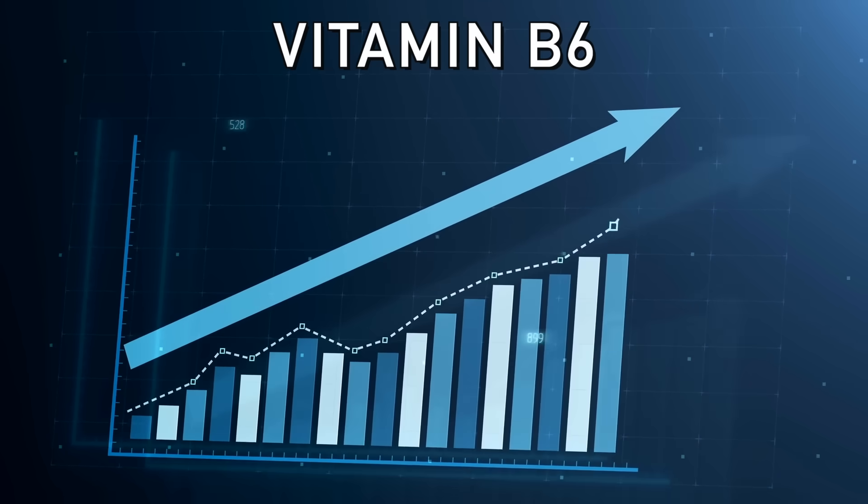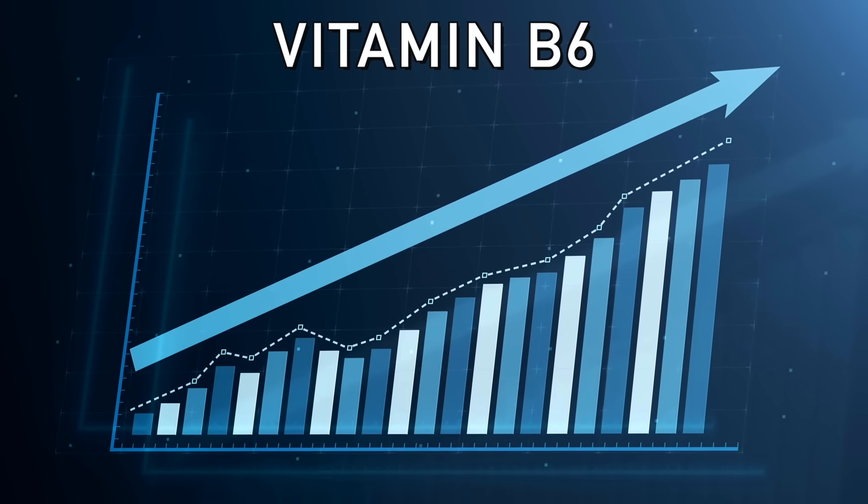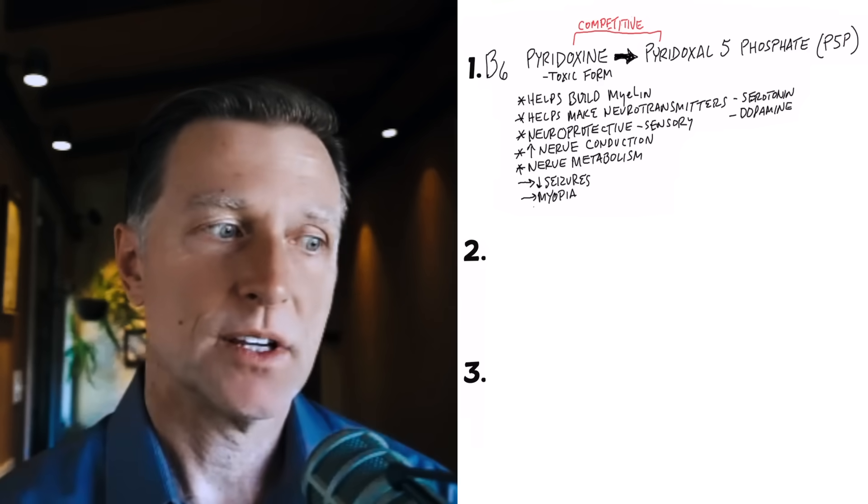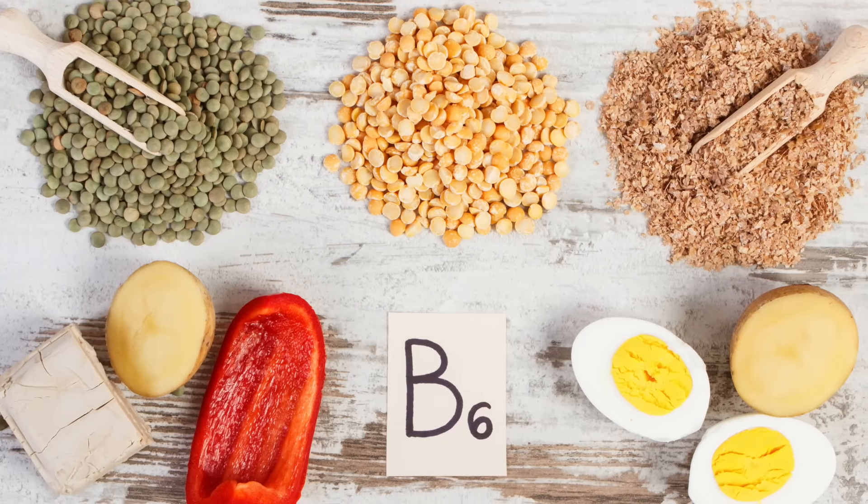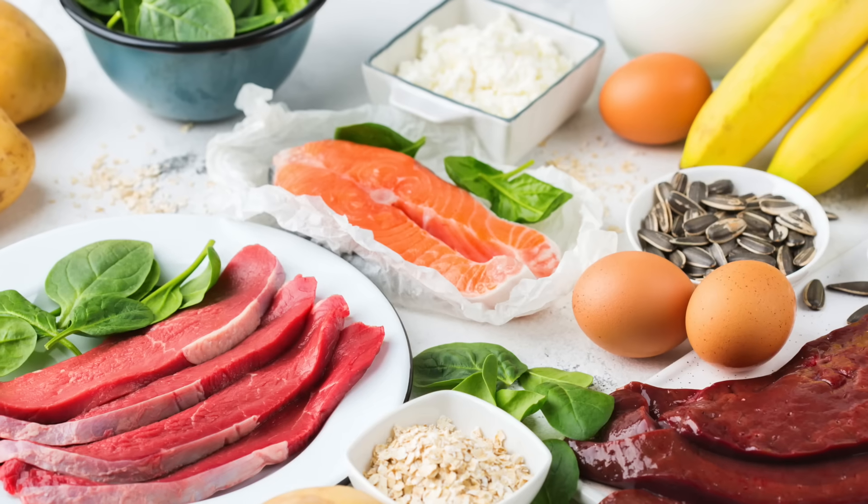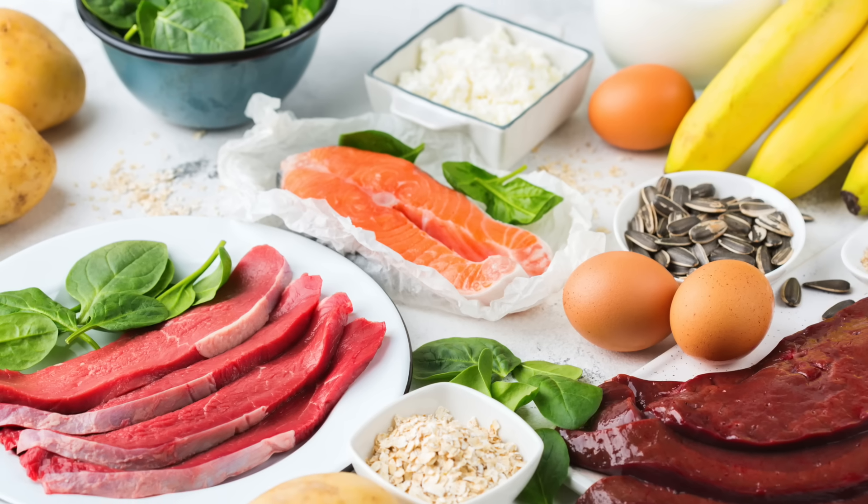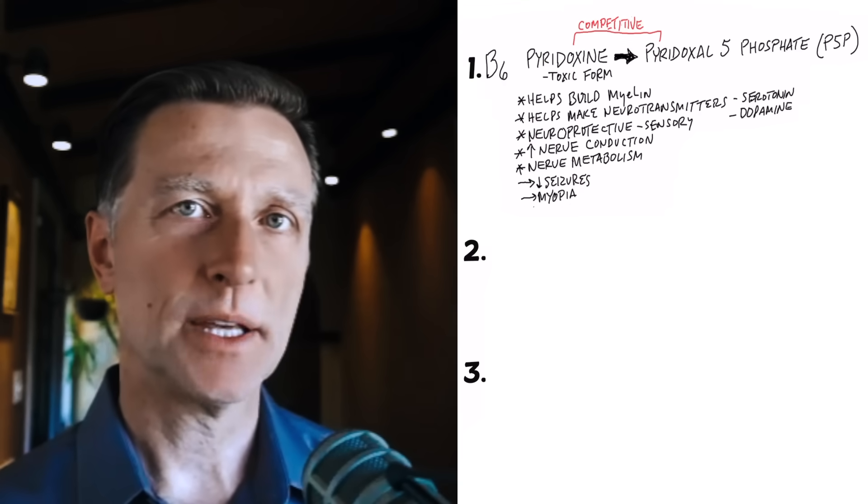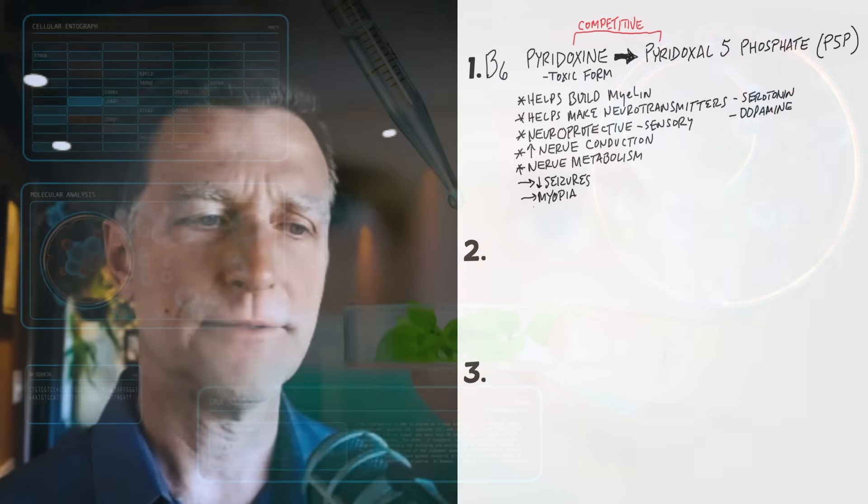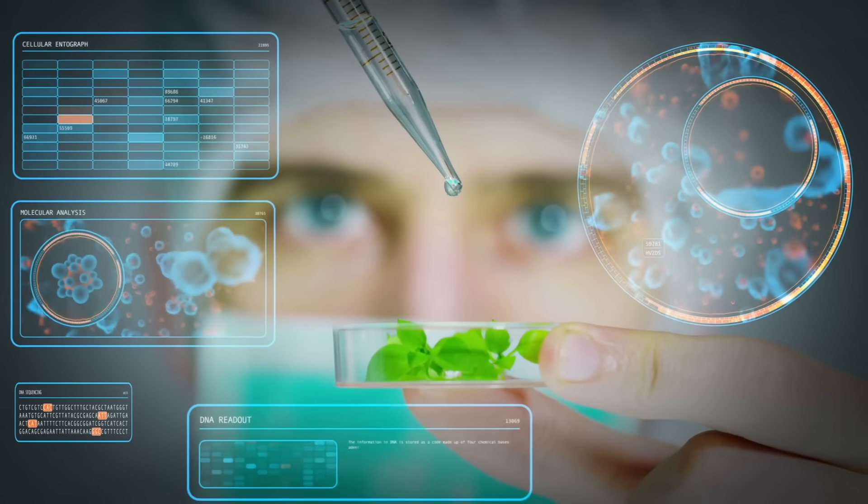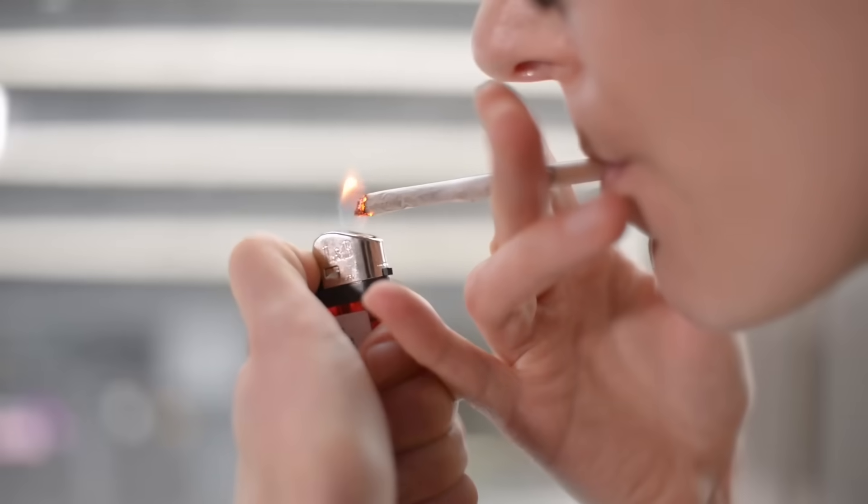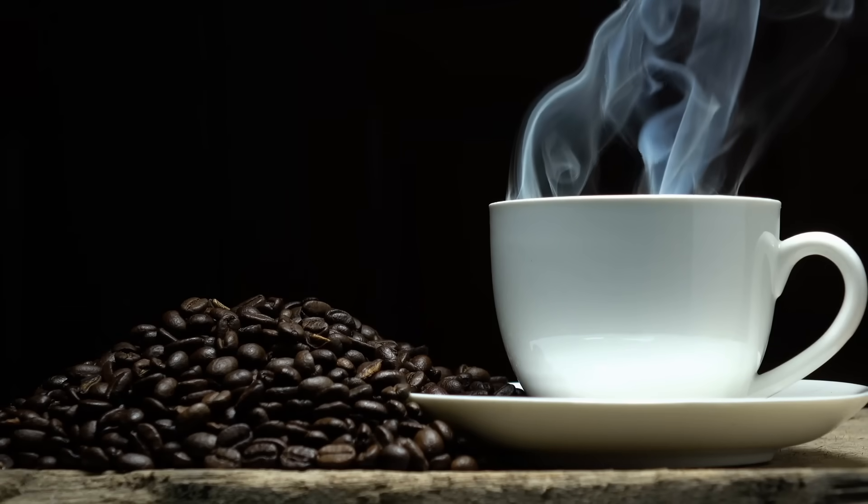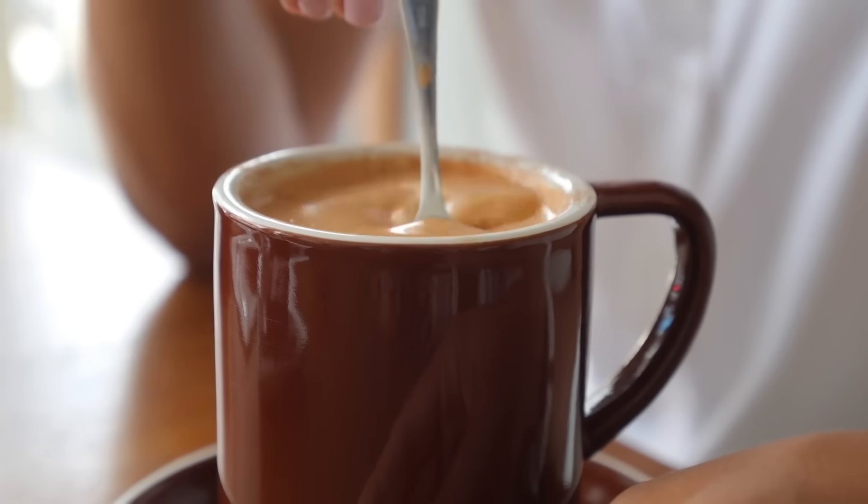So in that case, you would want to take larger amounts of the active form of B6 to correct this problem. So you may not be able to get B6 from just your diet in general, depending on what you eat, because foods that are very high in B6 are usually animal protein foods, fish, meats, things like that. And of course, if you were a vegan or vegetarian, you're more susceptible to becoming B6 deficient. Also, the form of B6 in plants is not as bioavailable. Now, if you're a smoker, if you're a diabetic, you could be deficient in B6. If you drink a lot of coffee, let's say you drink over four cups of coffee a day, you can be deficient in B6.